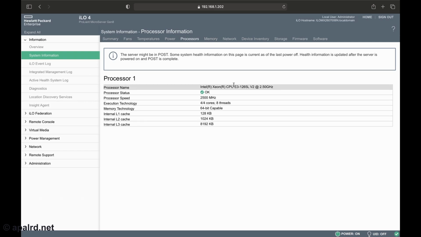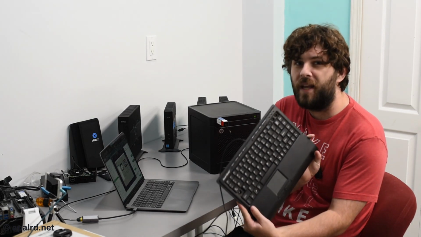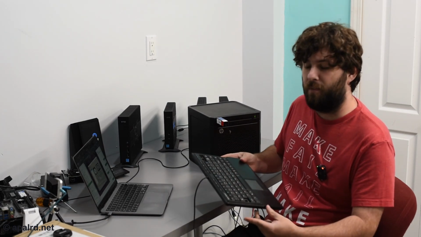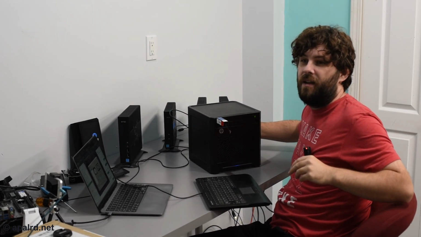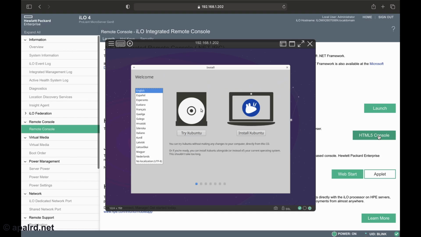Processors, Xeon E3, so that's an Ivy Bridge. Let's see, 16 gigs, that should be perfectly fine. Apparently some versions of iLO have problems with keyboards and mice. You'd think that'd be a pretty basic thing, but it's a question that comes up on the HP forums, and I don't want to deal with it right now. So I got a keyboard and mouse. We're going to use the web console for our VGA and a real keyboard and mouse. I'll feel around back. Feels like a USB port. I got it. Look at that.